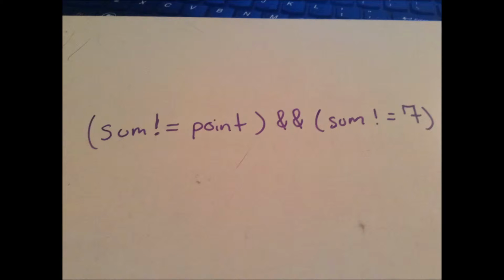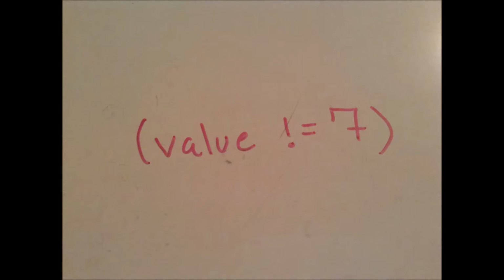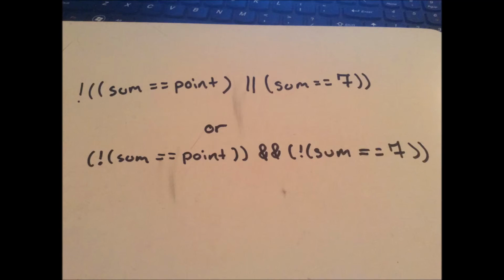Looking at the first half of the developing boundary condition, the statement means that we have not yet met the match point. In other words, we haven't won yet. The second half of the boundary condition means we have not yet crapped out. In other words, we haven't lost yet, so we must keep rolling the dice. Some Boolean expressions are equivalent and interchangeable. Choose one that you think makes your code easier to read.